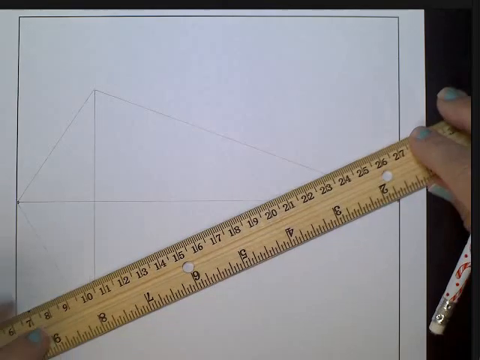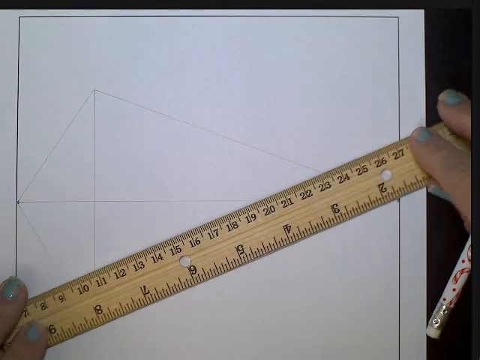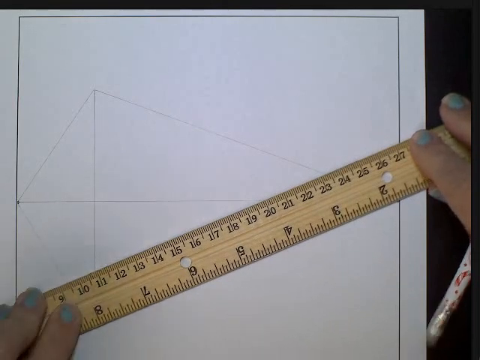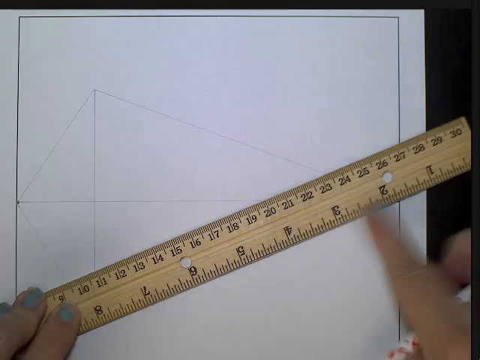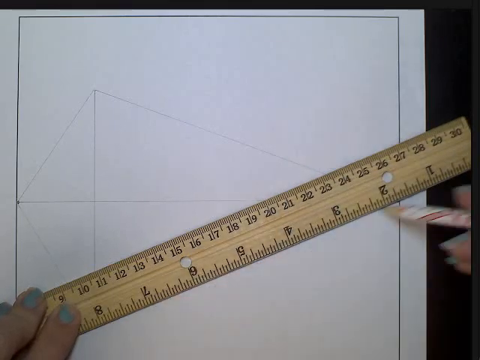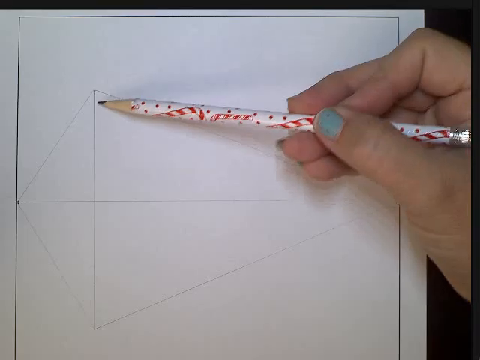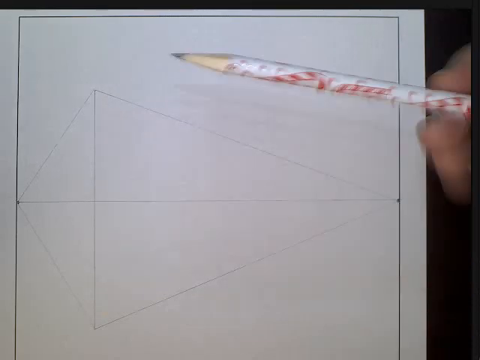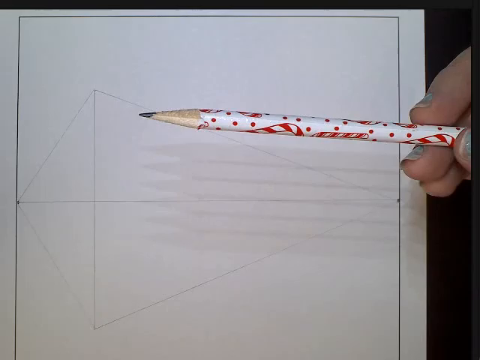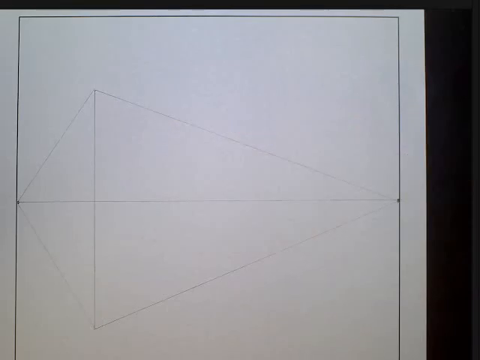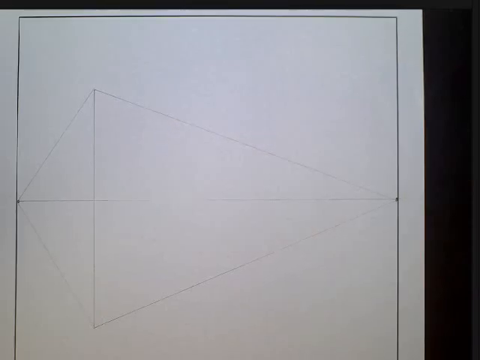What you cannot see on camera or from where you're sitting is my eyes going back and forth, back and forth, back and forth, darting between the two just to make sure they're nice and even before I put the line. So that's your first step. That's box number 1. This is your basics to get started. Notice the only vertical line that goes in is this front corner, and there's a specific reason for that, okay? I'm going to pause, give you a second to finish. This one should be rather quick.